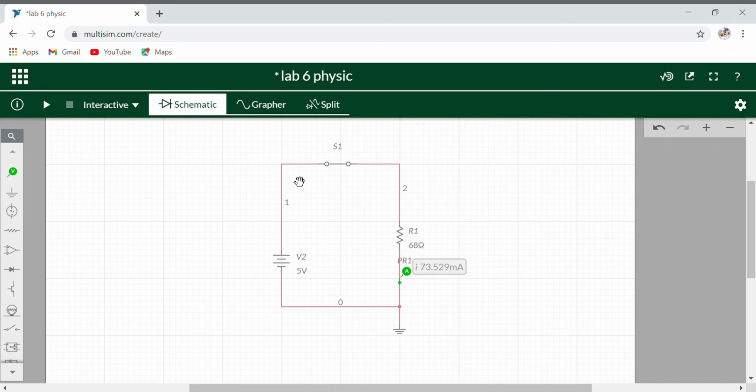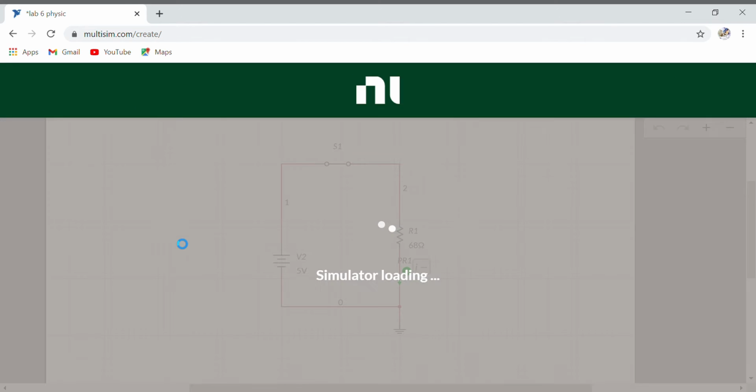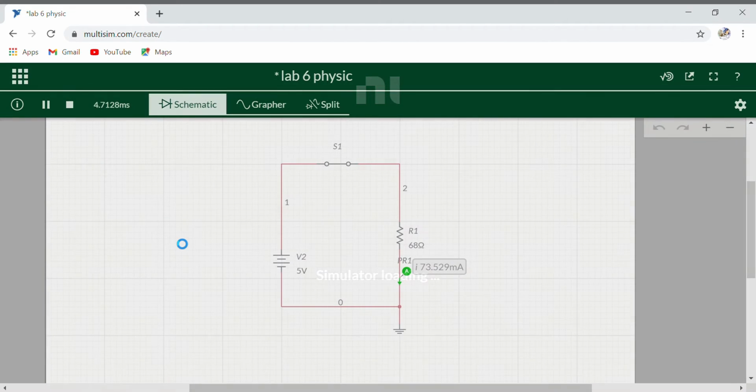Okay, so for table 2, I still use the same placement that I used for table 1. Just for table 2, I need to change the value of the resistor, but remain the same the value of the DC voltage. When I run the simulation, the result that I got from the circuit is the one that I need to record for table 2.